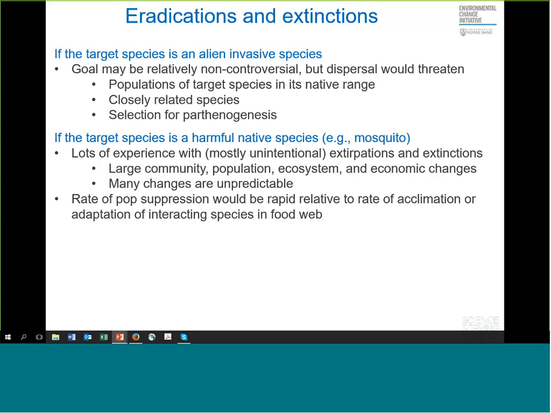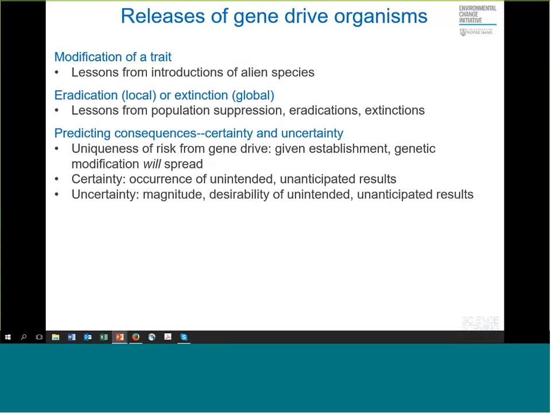But I think the general point I would make here is that what we've learned from how ecosystems adjust to the removal of species in the past might not apply as fully as we might hope, because we might be removing a species much more rapidly than we have in the past if we use a gene drive.